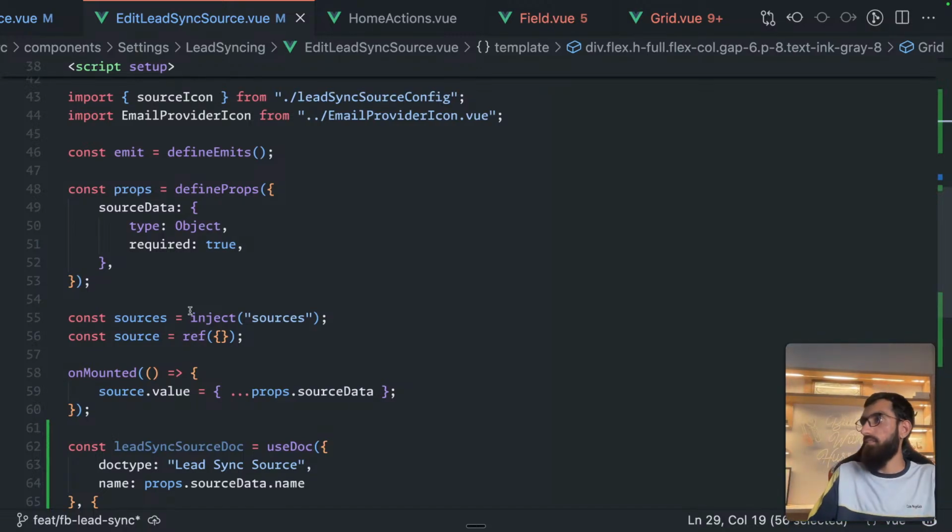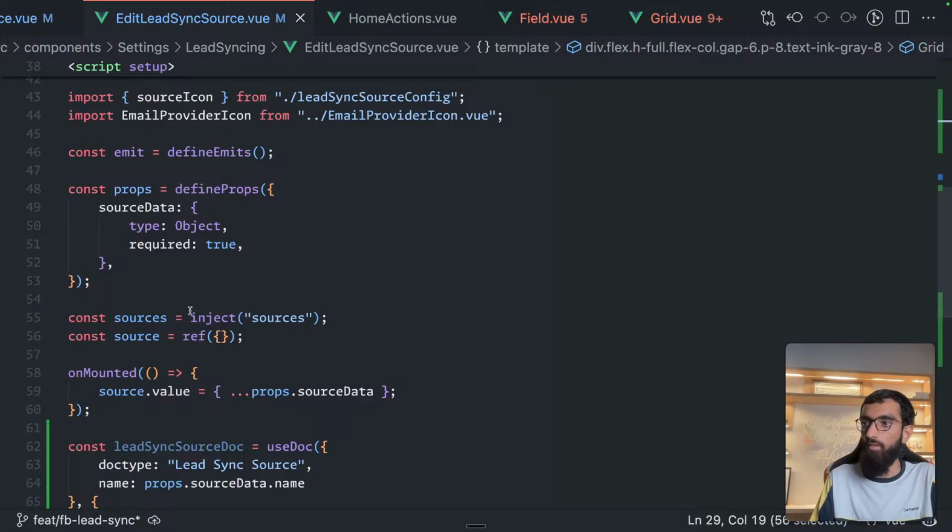So now we have all this and we have update button and enabled, but nothing is being updated yet. But we can at least wire the update. So update will do nothing but I think lead source doc dot. Is there a save?